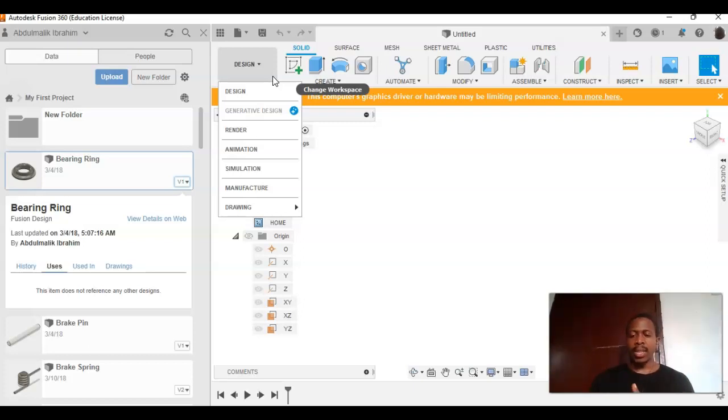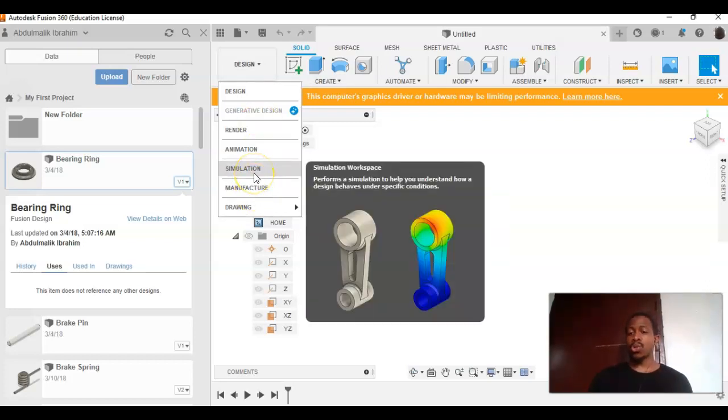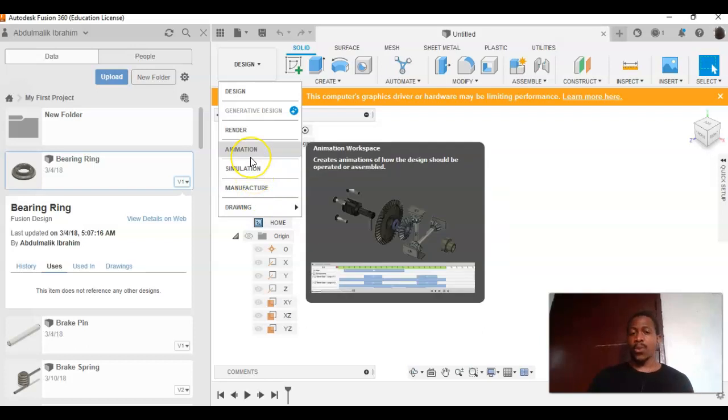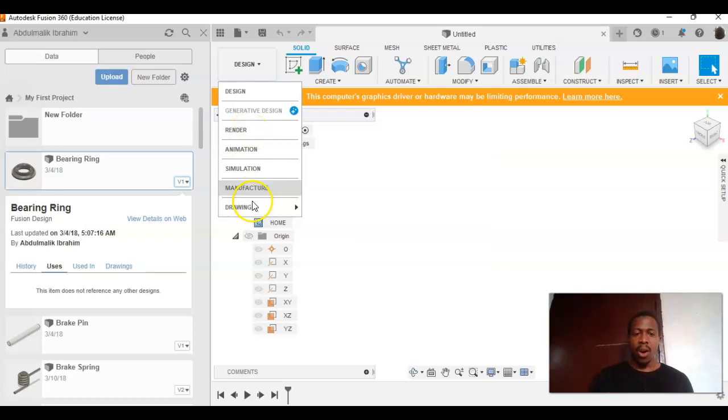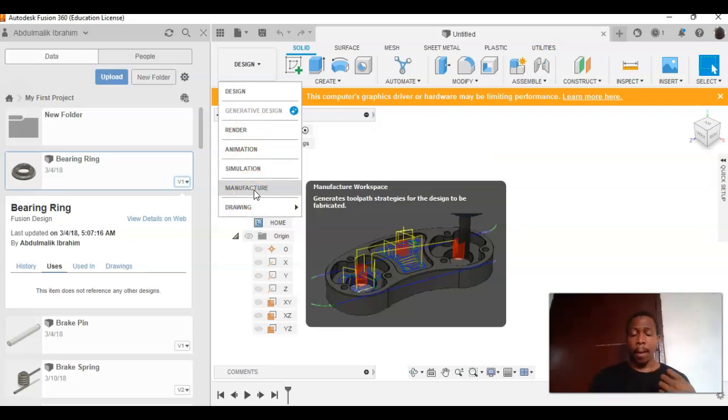What this basically does for you as a designer is it allows you to bring your sketches into real parts and then render those real parts to look like a real design, and then it also allows you to even see what it's going to look like if you had to simulate stresses, if you had to animate the part, if you had to even render it to look very real, or if you had to even manufacture it, especially if you are using a 3D printer, which has a direct integration with Autodesk Fusion 360 software.